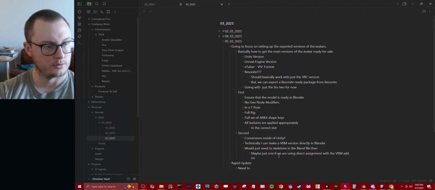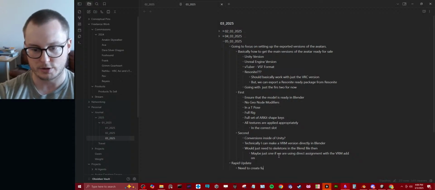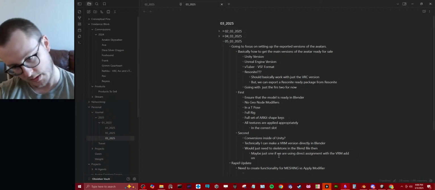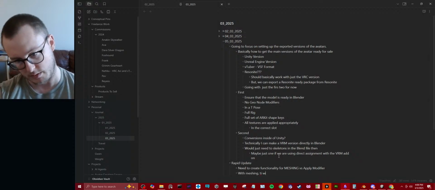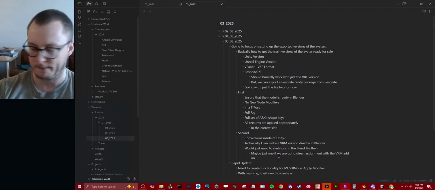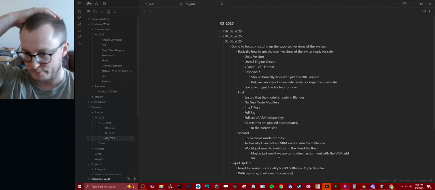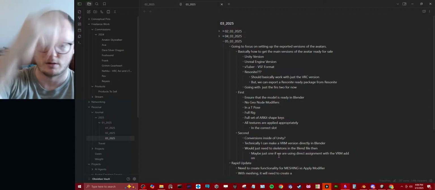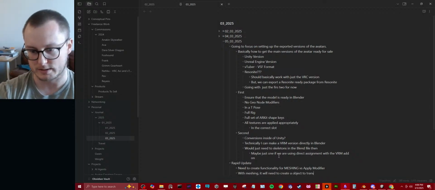Need to create functionality for meshing versus apply modifier. With meshing, it will need to create an object to transfer the modifiers to.